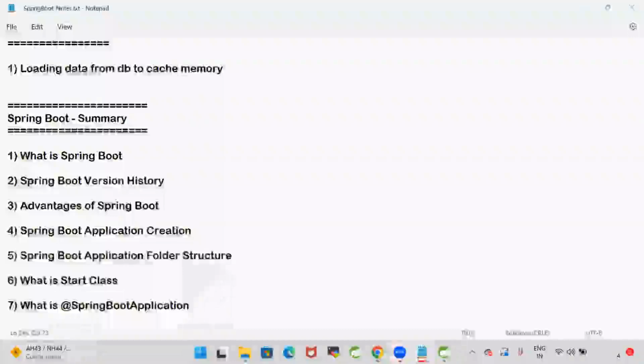Any other questions, anyone? Did you refer to all the questions that we discussed, the interview questions from Spring Boot? I think I have already given you 26 interview questions for Spring and Spring Boot. Yes, sir, they are already uploaded in the notes also. And all of these are asked in interviews, sir.